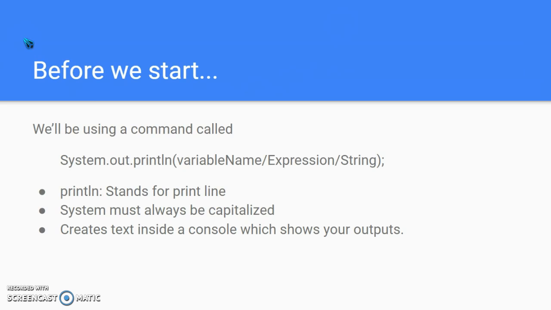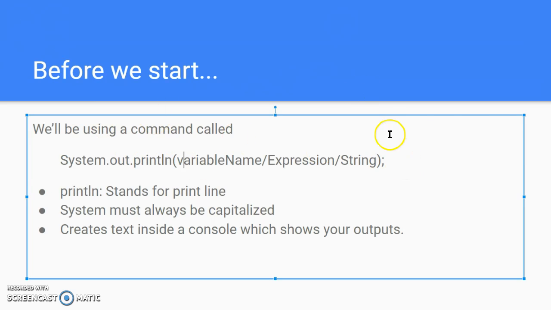Now, before we start, we'll be using a command called system.out.println, and then variable name, expression / string, and then semicolon. You've encountered this command before, except I haven't explained it as in depth as now. Now, the reason why you want to use this is in order to derive output from the console, so that way you can see what you're actually doing. This is useful in order to check whether something works, whether or not something doesn't work, and to see whether or not you properly created a variable, and see whether or not that data has changed.